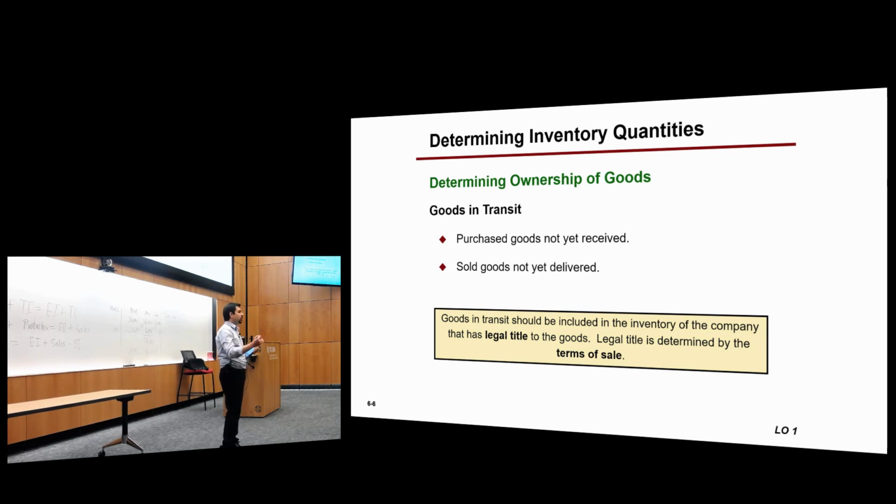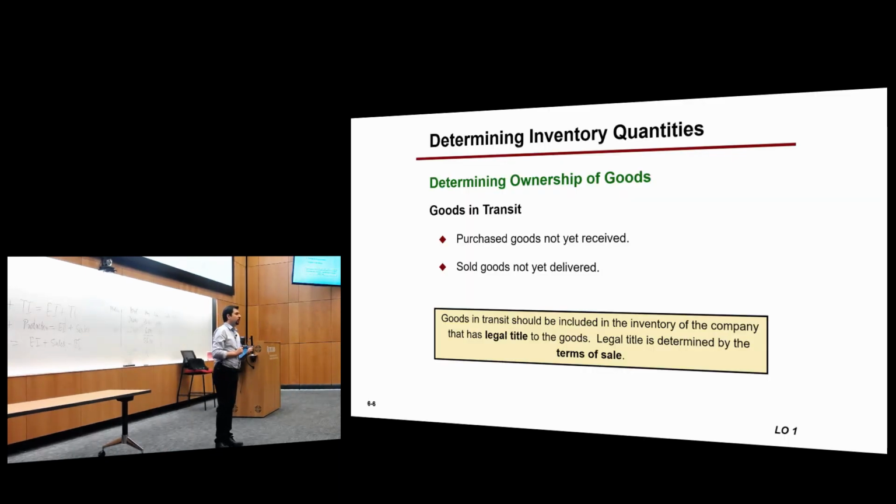It's paid by the seller. FOB destination: when it's free on board destination, it will still be the ownership of the seller until it reaches the customer. If it is FOB shipping point, the customer pays for the shipping, and ownership of that inventory will be transferred immediately when it is on board of the truck.